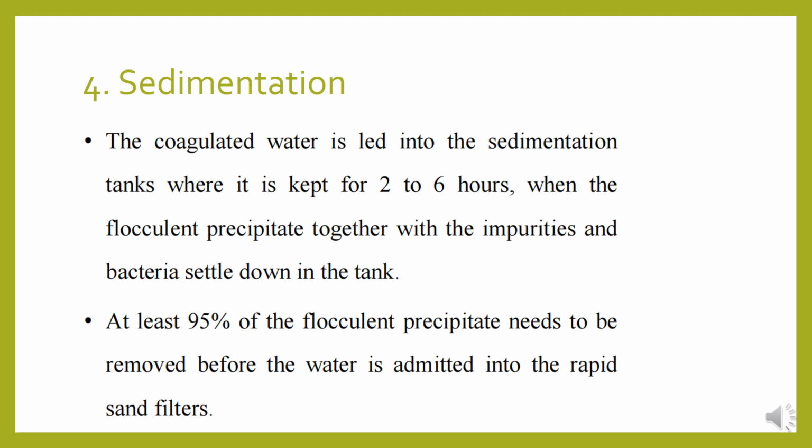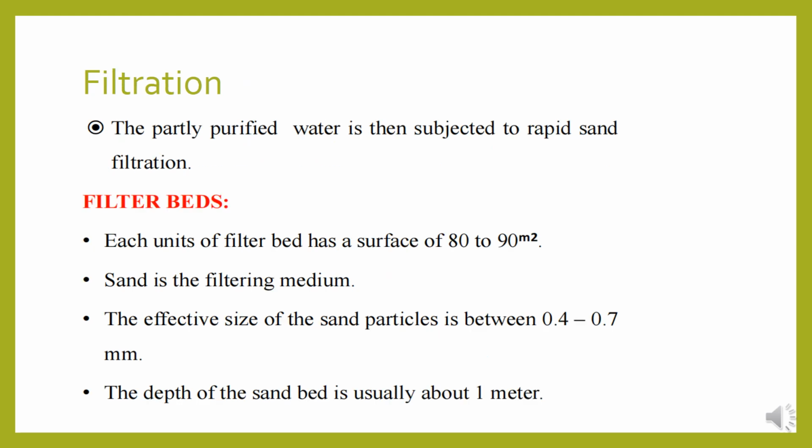Fourth step is sedimentation. The coagulated water is led into the sedimentation tanks where it is kept for 2 to 6 hours. The flocculent precipitate together with the impurities and bacteria settle down in the tank. At least 95% of the flocculent precipitate needs to be removed before the water is admitted into the rapid sand filters.